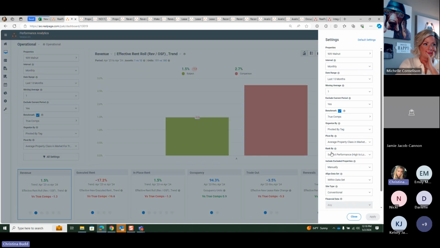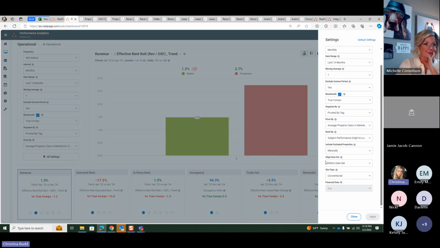Now, in the all settings, there's a few more options I'm going to run through just quickly. Most of you won't use these settings. In here, you do have the ability to include excluded properties. So if your property is not considered stable for some reason, maybe it doesn't have complete data for the 13 months we're looking at, or maybe it's just not highly occupied, it's still in lease up. That's okay. You can manually include that property, or you can drop this down and say, I always want to see my property. I don't care if it's not stable. You can hit always. Best practice would be to leave it to manually, but if you're constantly overriding the system, you might want to think about using always.